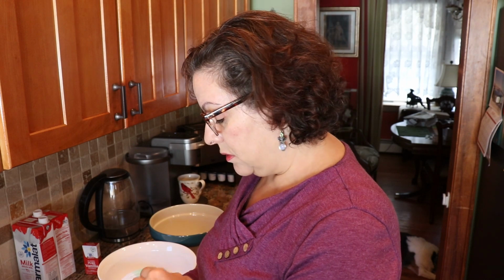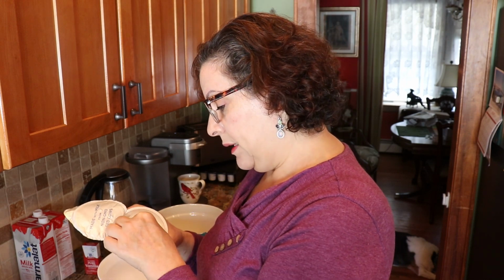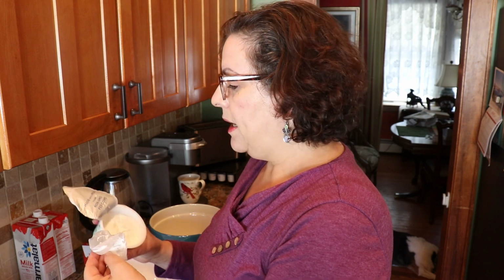Okay, so this is all natural, low fat, Greek strain yogurt. And it's got live active yogurt culture. That's what we want. It's got the Bulgaricus, Thermophilus, Acidophilus, Bifidus, Casei. And nothing else. Grade A pasteurized skim milk. I just don't know if they are grass-fed cows or regular cows. So I'm going to put that to the side. Made with milk from non-GMO fed cows. Okay, that doesn't mean they're grass-fed.